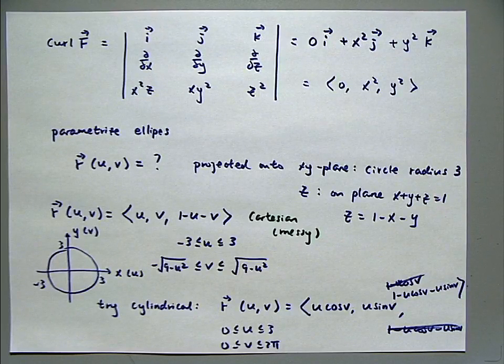Lastly, the k component looks much easier now. u cosine squared v minus minus, so plus u sine squared v. And that's the same thing we've been seeing in the other two components. So once again, it initially looks pretty awful, but due to the fact that we have so many trig things we can play around with, this turns out to be just fine. This turns out to be u, u, u, right? Nice.